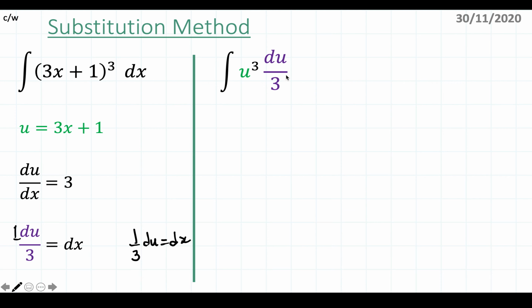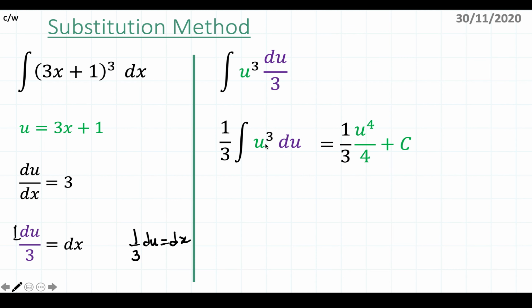So now we have this, and everything seems smooth. There are fewer variables to deal with. I'm going to use one of the integral rules and take out the 1 over 3. That's why I said this might be a better notation to use. And then I know how to integrate this.